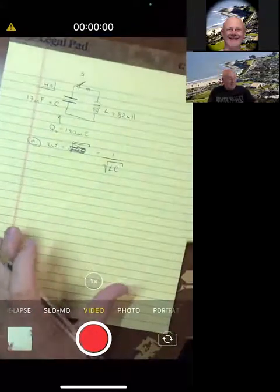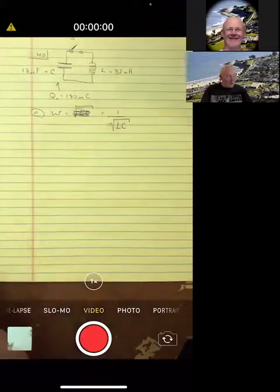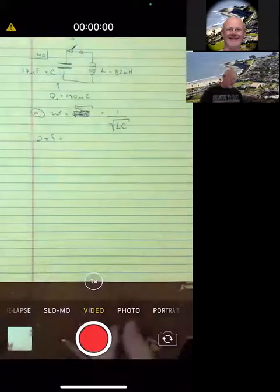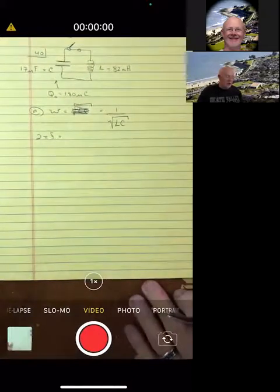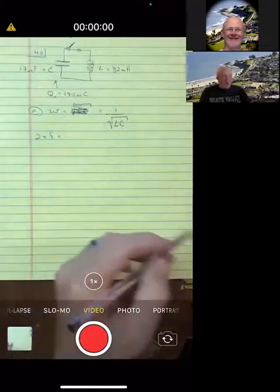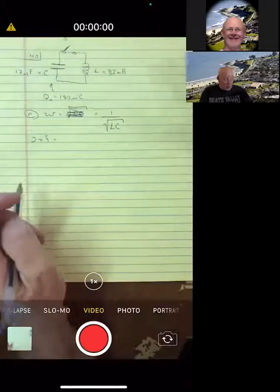Meant to do that. It's not the square root of LC. It's 1 over the square root of LC. Okay, so this is the angular frequency. Now, the regular frequency, what we often call the linear frequency, or just the frequency, is the number of oscillations. See, angular frequency is like the wheel going around. So we saw angular speed and angular frequency when you're talking about a wheel.